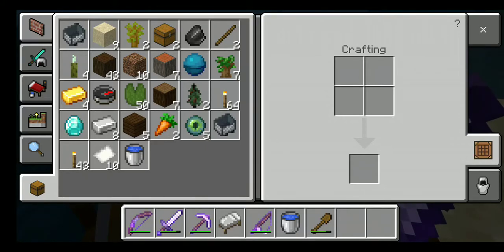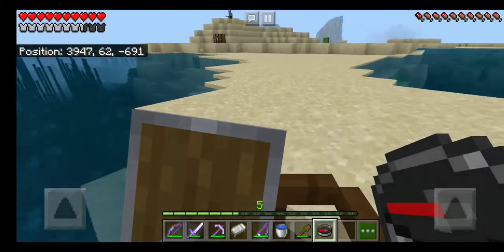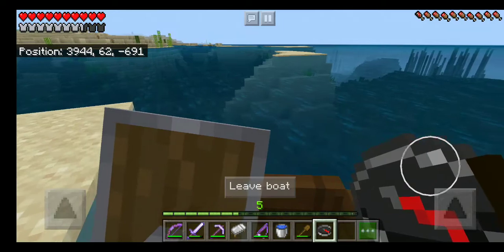Where is my compass? There it is. That would have sucked if we... actually, we could have just crafted a new one once we found the materials. Of course, I have to go this way. Wait, what? Wait a second.